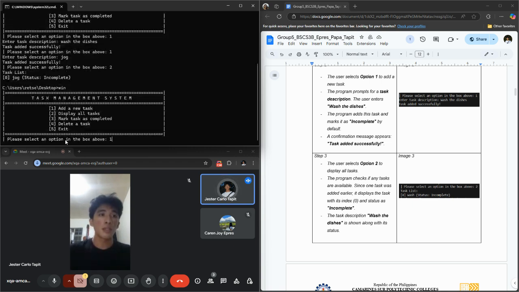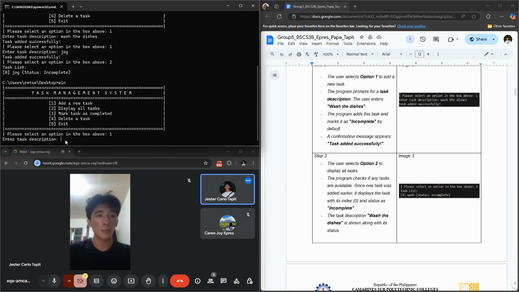and here is something that I noticed: we can use underscore to be able to display long text, for example, wash the dishes.